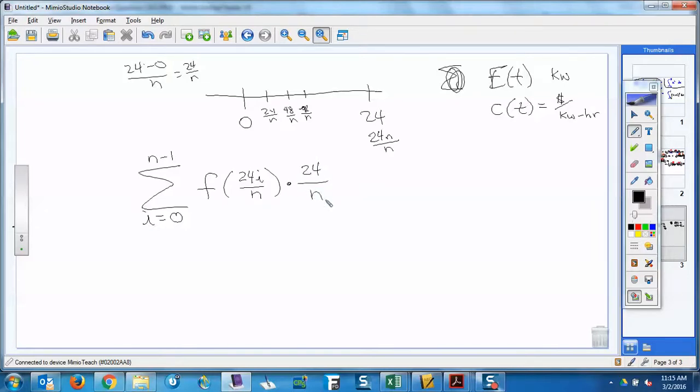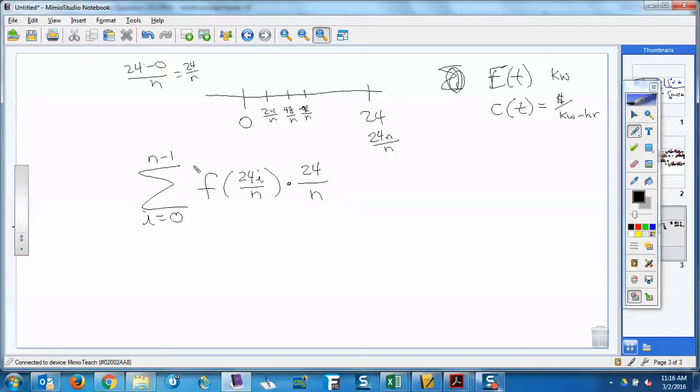And then my width was 24 over n, right? So this would be a pretty good answer to part A, except we haven't used the functions that they wanted us to, the e and the c. So we've got to figure out how we can use those, okay? But this would be it. There'd be our width. Because if we plug in a 0, we're going to get f of 0, which would be our left edge. And then when you put in a 1, we get 24 over n, 48 over n, and so forth. So there it is, just like we've been doing.